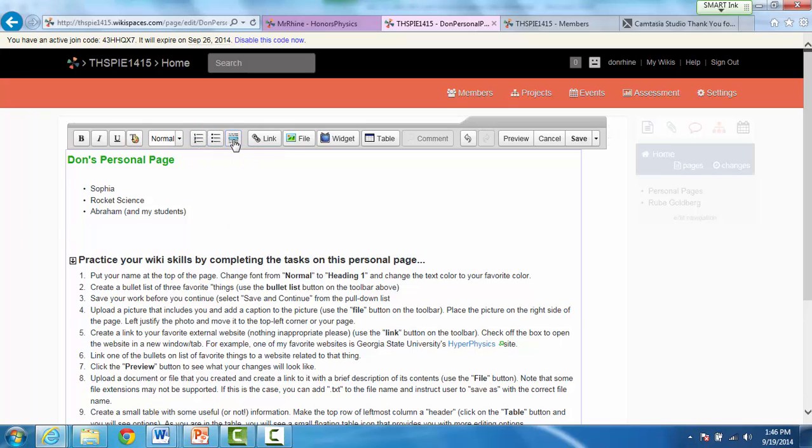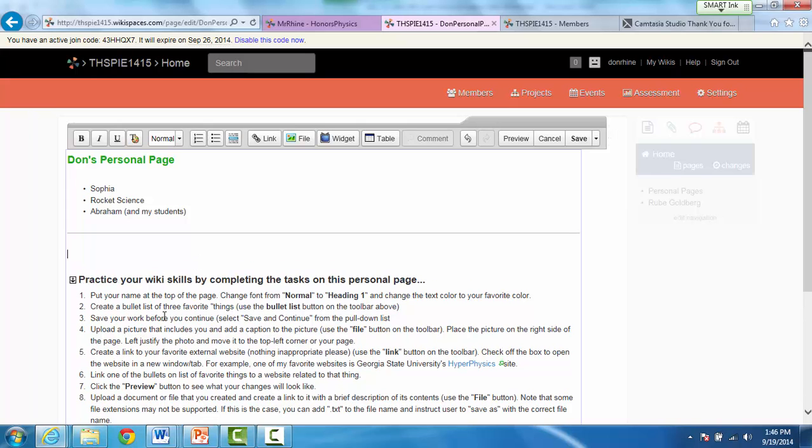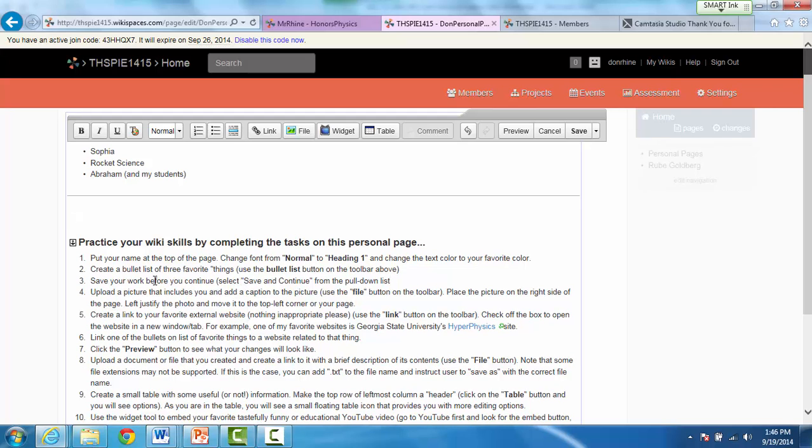I'm going to put a line between these things just for the fun of it. Alright. Now it says to save your work before you go on. So I'm going to click up here on save and continue just to make sure I don't lose anything. It's pretty good about not losing work though. If for some reason it does get a glitch, you can go back into edit. It'll automatically tell you, hey, I have something that I started editing before and it's not edited yet, and you can actually pick it up again.